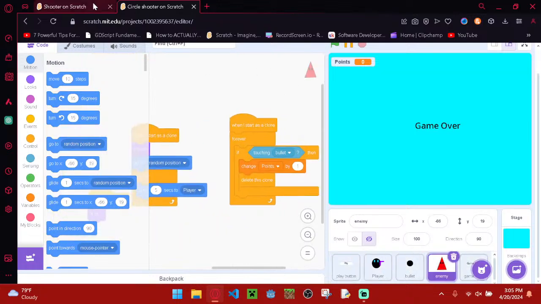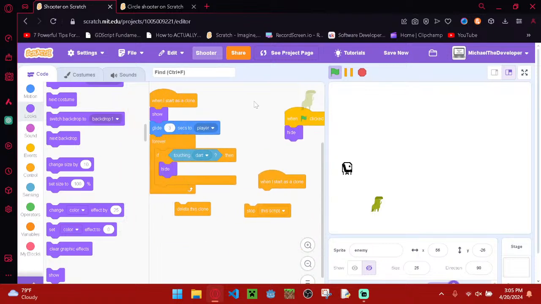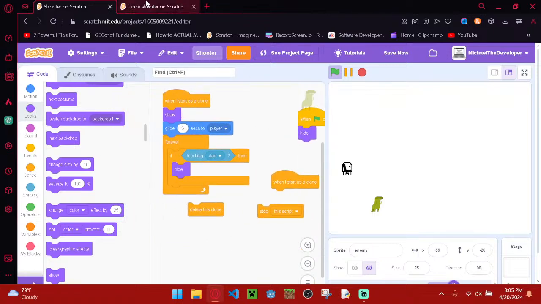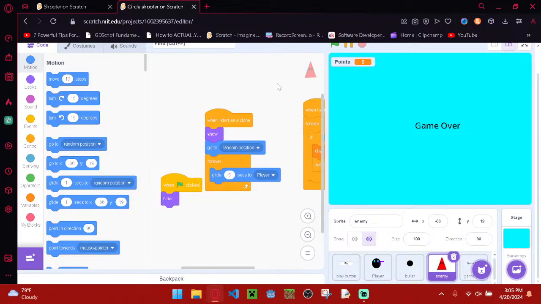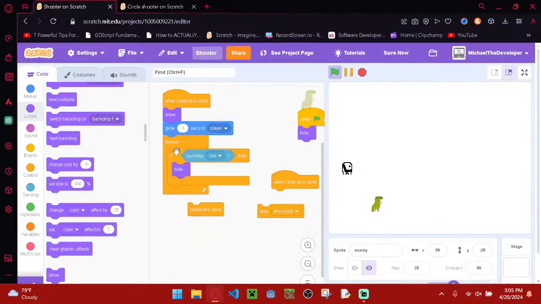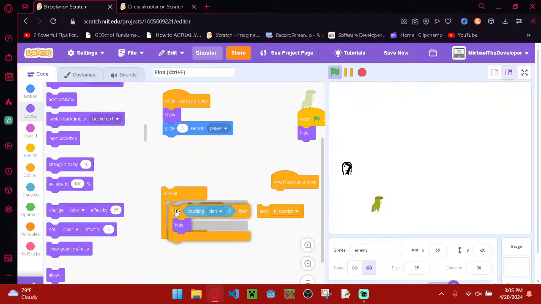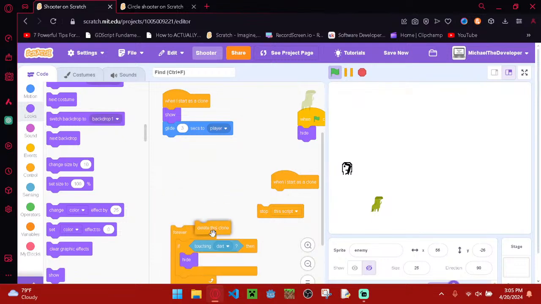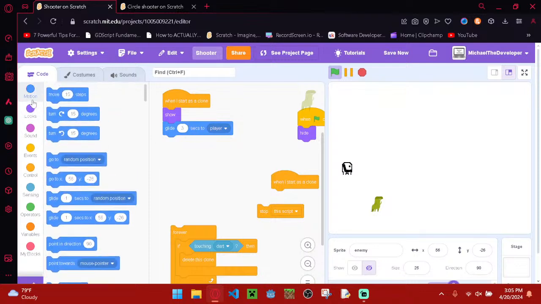If touching. Oh, wait, I don't have forever. If touching that. Wait, do I? Yeah, if it's touching. Probably should put that in a forever loop. Yeah, I do think I should put that in a forever loop. So it has show. I forgot to put the go to random position too.